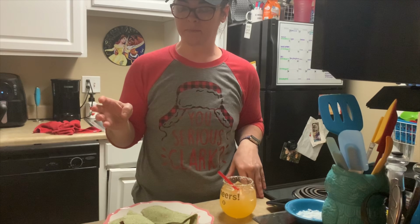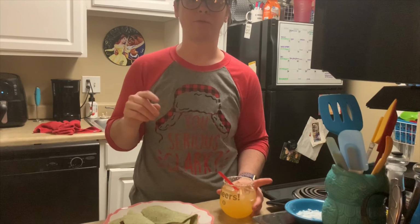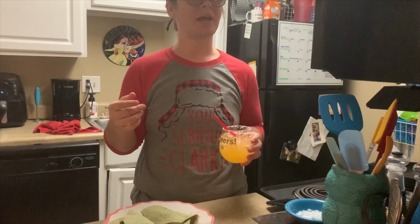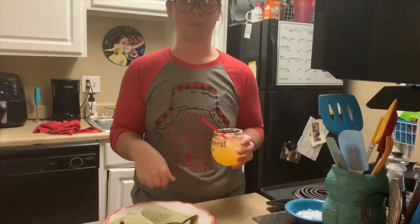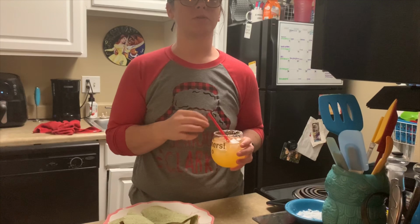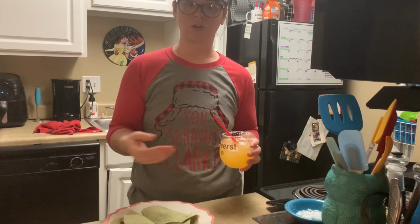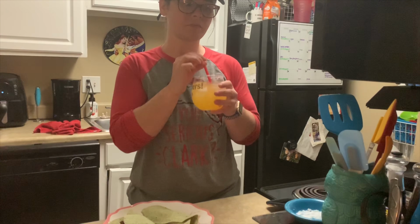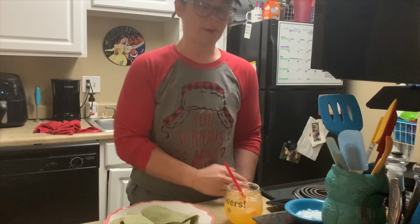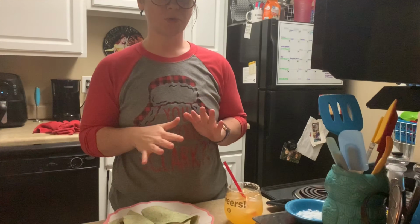I also just want to say that it is worth it to spend the points on full fat cheese, and that is one thing that I am very grateful for the purple plan for, is that because there were so many more 0 point foods, I felt a lot more free to spend my points on full fat cheeses and cream cheese and sauces and things like that. And you don't really realize how much of the flavor that you're missing until you go back to it. So I'm gonna go enjoy my dinner.